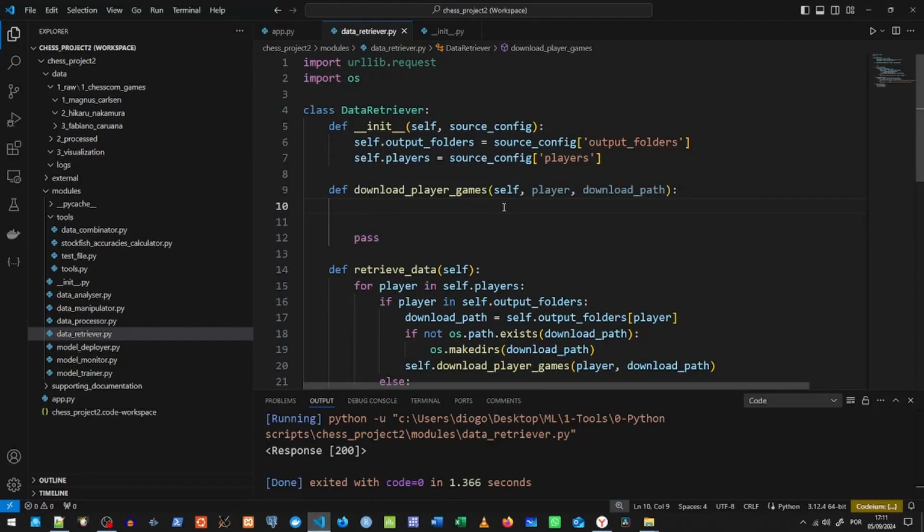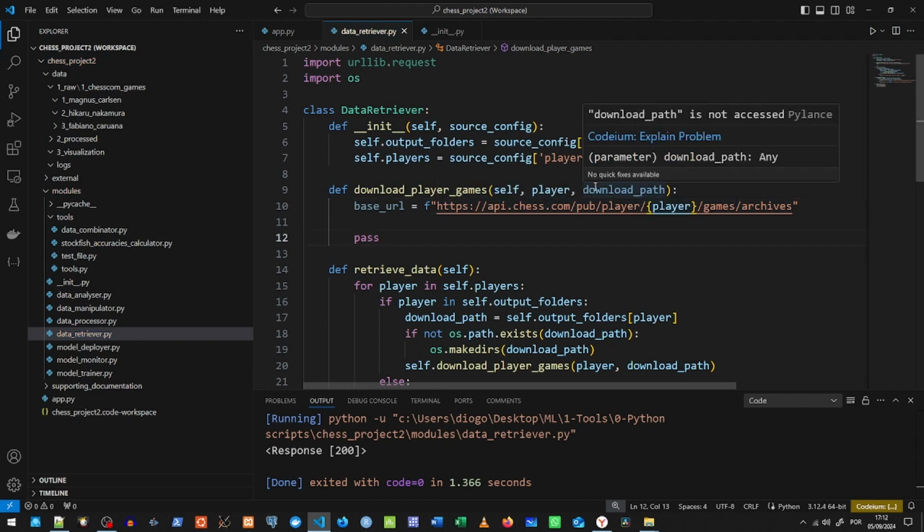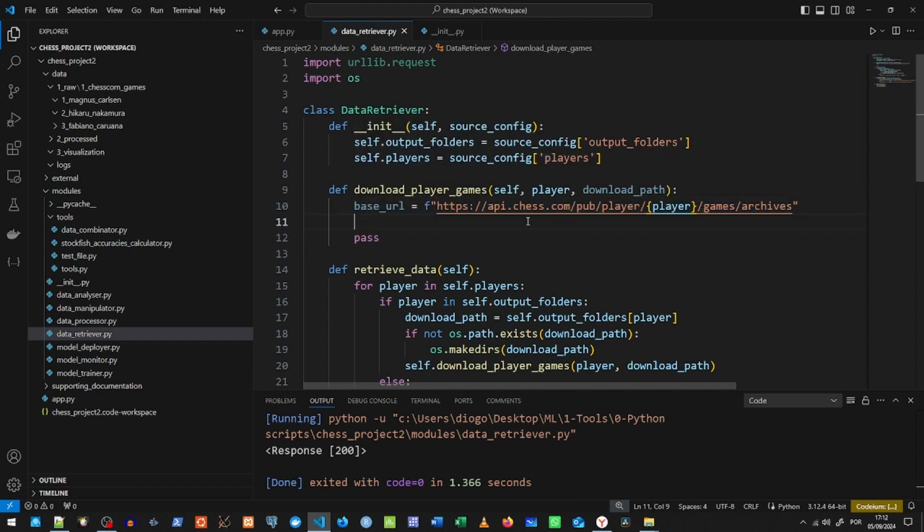So we're going to define a base URL, and then we're going to copy what we got there. And the only difference here is the player. So instead of just having one player, we're going to have player. That way, when we pass the player to the argument, we're going to define a base URL for that specific player.